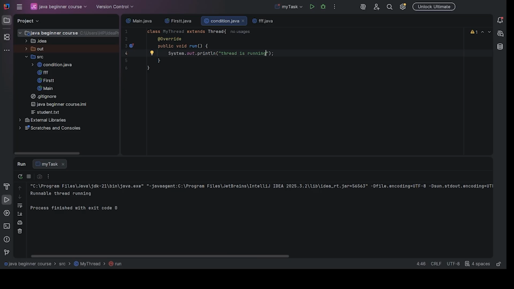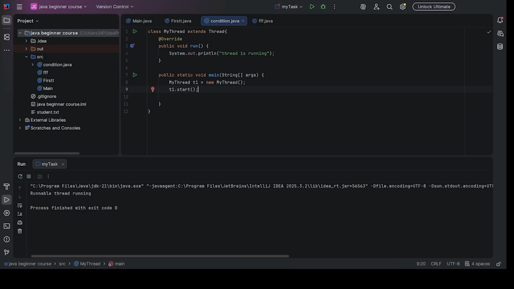Then I'm using a main method. Within that I write t1 is equal to new MyThread, and then I call the start method.